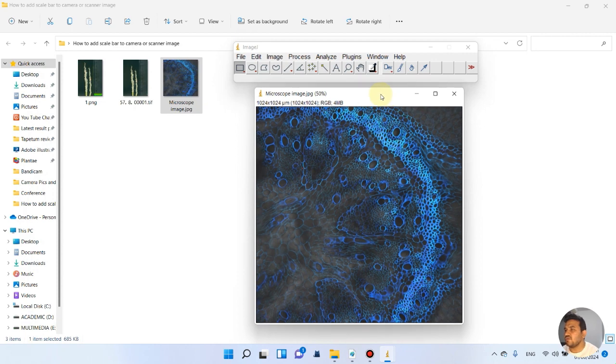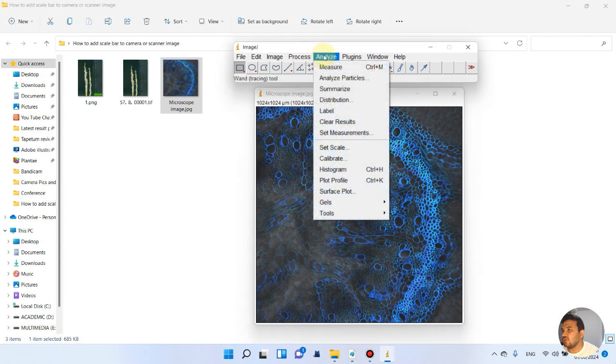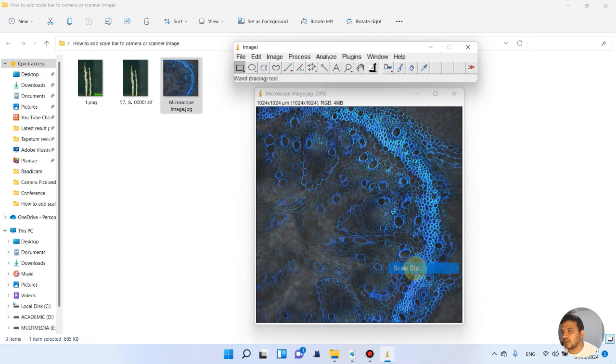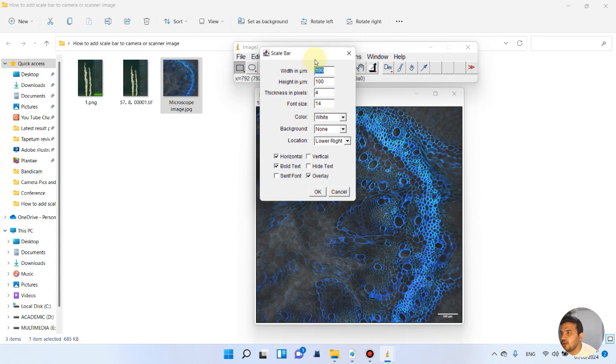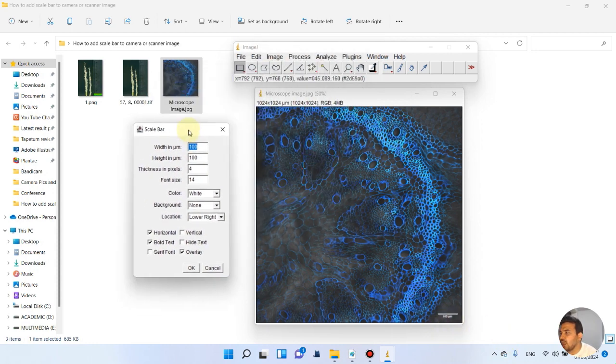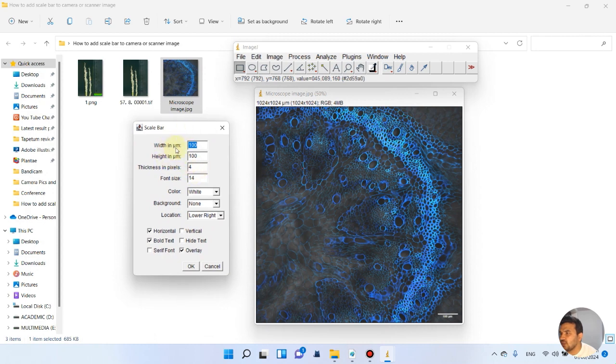So now we want to add scale bar. To add scale bar we can go to this analyze option, and after that we can go to this tools and we can click on this scale bar. So as here you can see now scale bar is actually added in this panel, and from here we can adjust the width. As here you can see now this length is actually showing 100 micron meter, but let me increase its font size so that you can see.